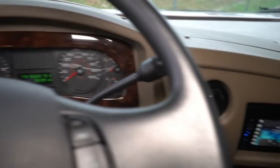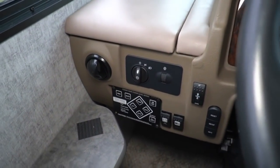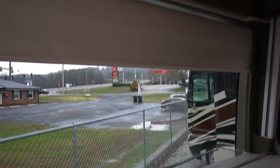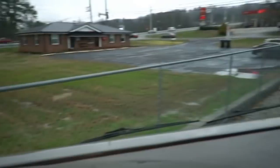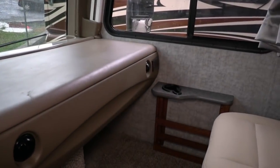26,105 miles. Bluetooth stereo. Of course, your backup camera's on there as well. Dash air is cold. Power gear, hydraulic leveling jacks, heated power mirrors. You got the power shade across the front, so it makes it real easy to shut this off at night, because when you're parked at night, all you got to do is pull your side curtains across, put your shade down, you've got privacy, and then you've got full use of the cockpit. Both seats swivel for party seating.